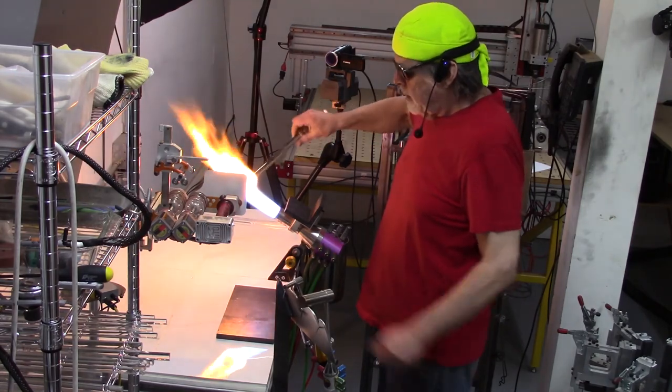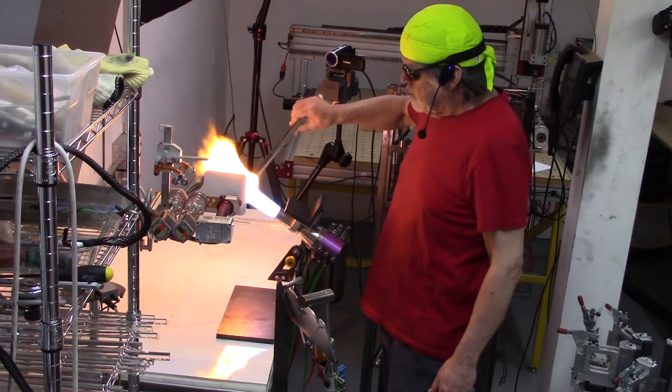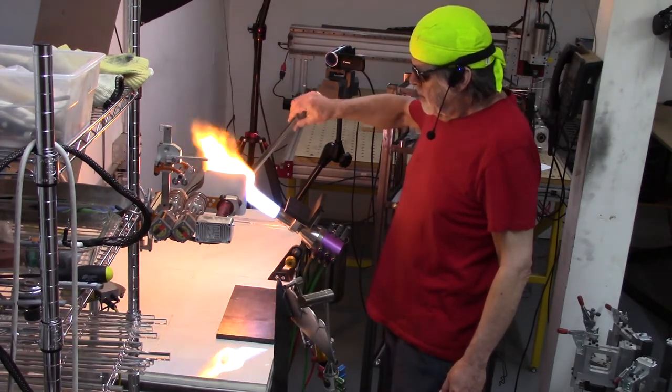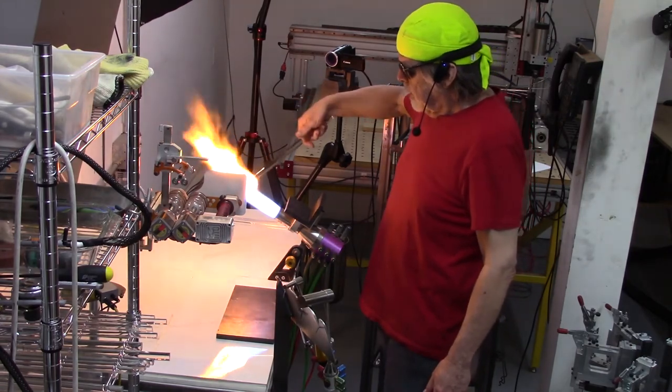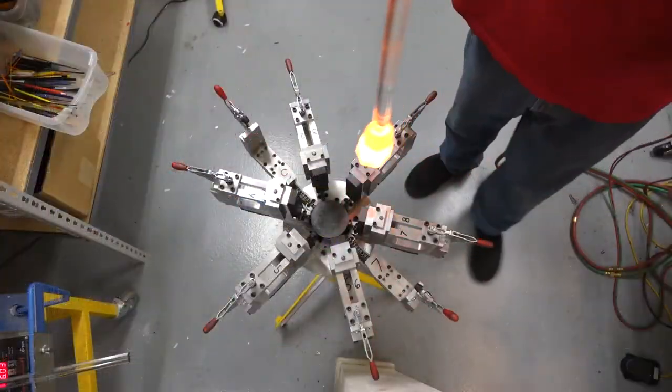And like I said, the goal of this process is to come up with 7 pieces 1/4 inch thick. And in order to do that, I'm going to need about 2 1/2 inches of usable material.